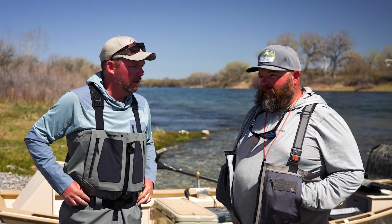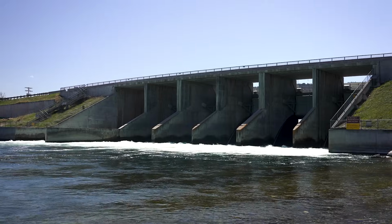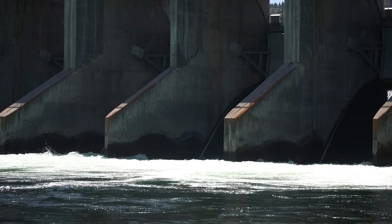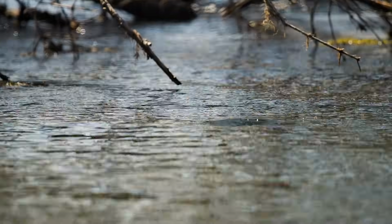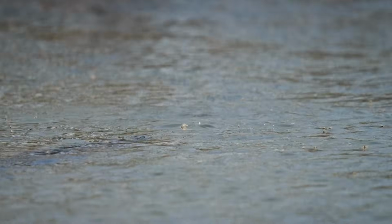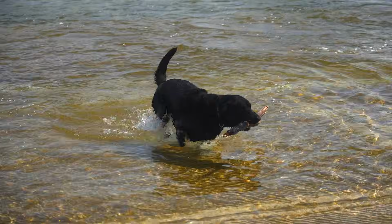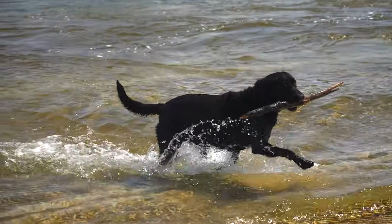Right now our water's a fair amount cooler than what we saw in the summer, of course. Water's higher as well. We're about 6,000 CFS as of today, which is about twice the flow. But we're gonna have some of the same stuff going on, some of the hatches. You know, we're gonna have some great dry fly fishing. The nymphing's been fantastic. Maybe some opportunity for streamer fishing here and there too. All right, well, let's get old Frank loaded up and see what we can do. All right, let's do it.